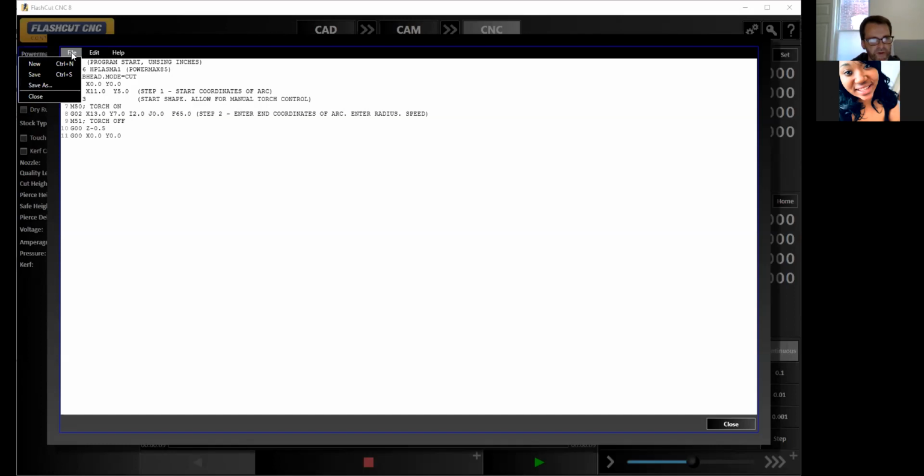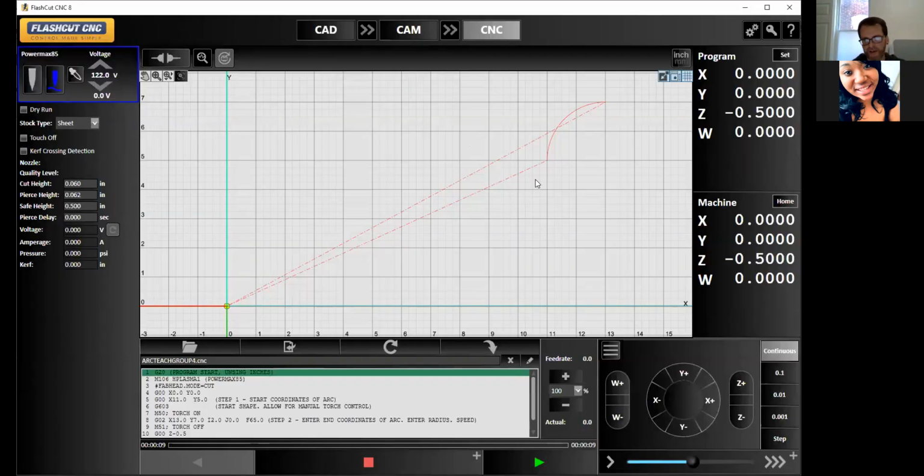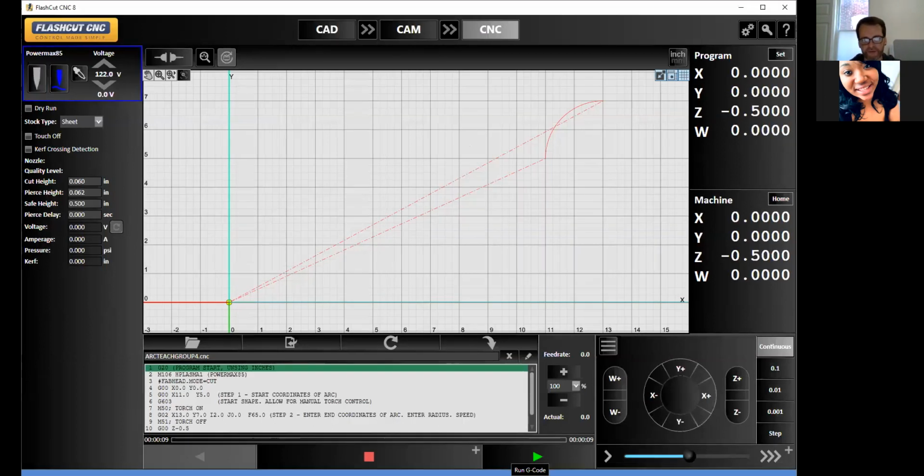J is when, from your start point, it's either up or down. If it's down, it's negative. If it's up, it's positive. I is coordinates on the left and right. If you move right, it's positive. If you move left, it's negative. But it's exactly the same program.